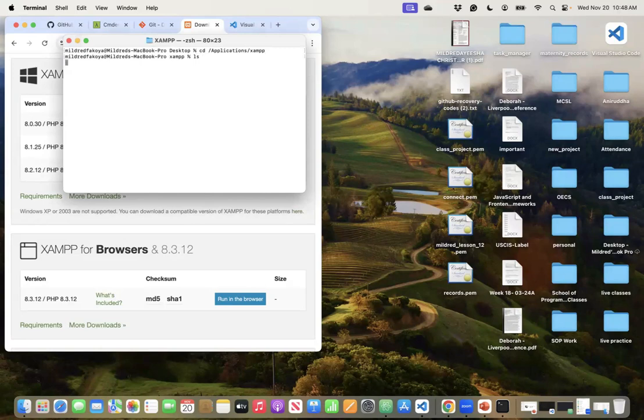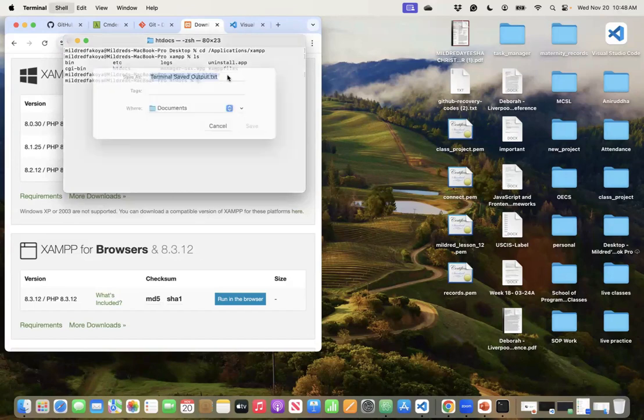Once you are here, you can list to see where you are, and then you see that we have an htdocs folder. All of the files that Apache is going to run must be in the htdocs folder. And now I can cd into htdocs. It's in this folder that you want to create any new folder you want. Let's say you are building a new system, or you want to create a new microservice that your system will work with. You're going to create that folder here in the htdocs directory on your system.